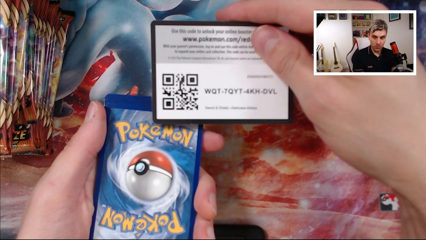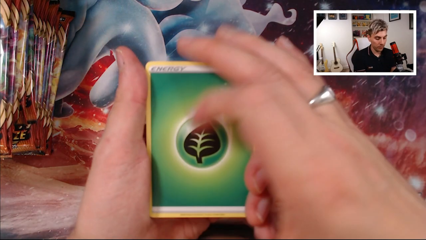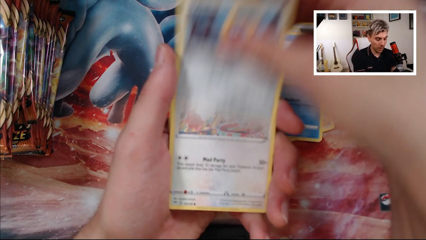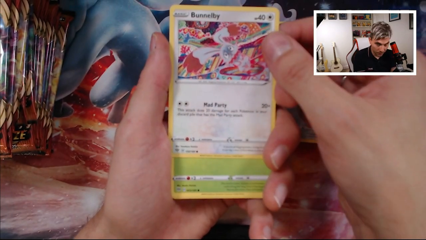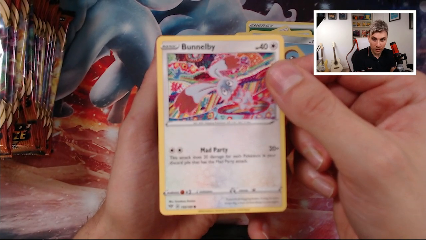Code card for you fine people. 1, 2, 3, 4. And grass energy. Big Parasol. Piers. Vanillish. Melmetal. Bunnelby. That's a nice artwork, isn't it? That is super nice. I love that artwork. It's a really nice card. Get a zoom in on it.